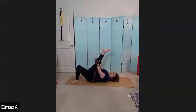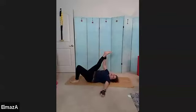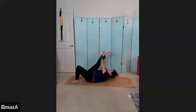All right, move one leg up. Rotate the ankle one direction and then the other. Big inhale and exhale lower. Big inhale and exhale lower. Big inhale and exhale lower. My knee and legs feel very stiff today. Just hang on to it. Breathe into it.